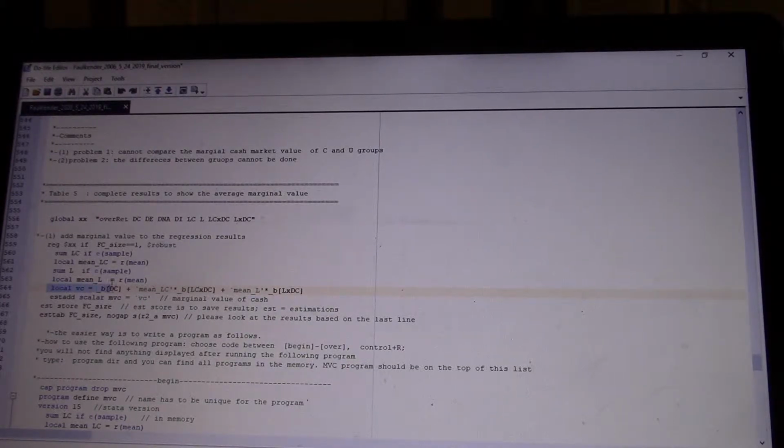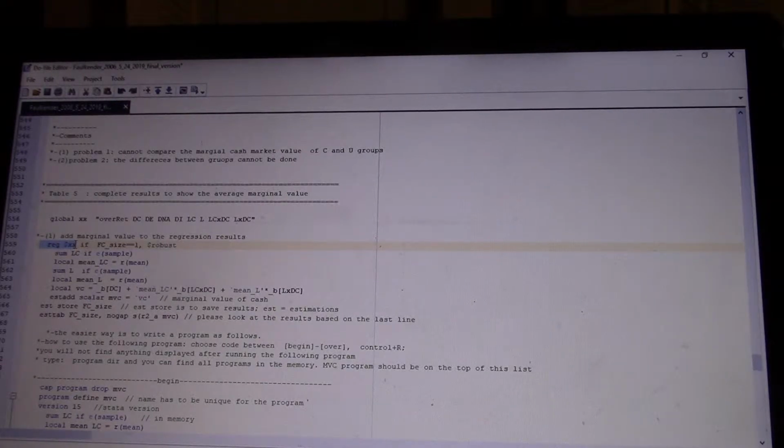We want to use the coefficient of DC plus the mean of LC, where LC is lag of cash, multiplied by the coefficient of LC times DC, also plus the mean of liability, multiplied by the coefficient of L times DC. So we need to figure out the mean of LC and the mean of L. We got it from the above equation here.